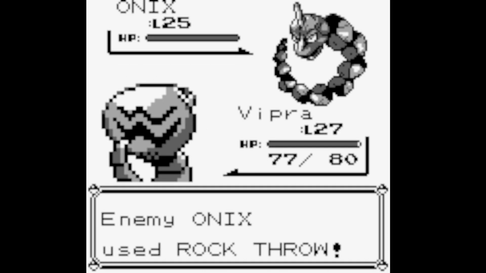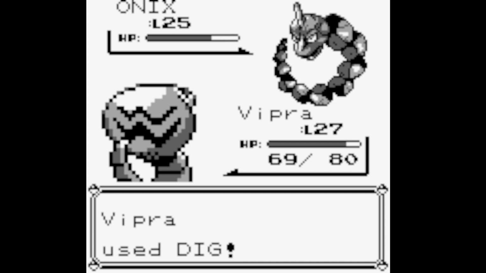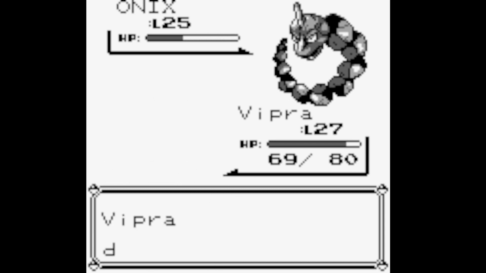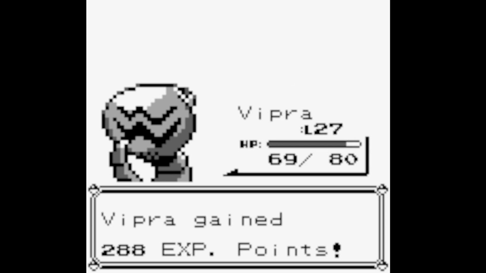Rock Throw shouldn't do anything too major. We're going to go ahead and Dig. That gets around the Screech, and that should be... Oh, it wasn't a one-shot. I was expecting it to. Let's go ahead and Dig again. And there is the downfall of the Onyx there. Evan growing to level 28. That's always good to see.